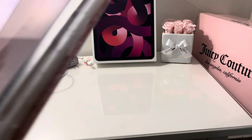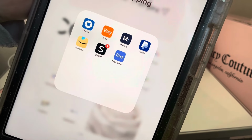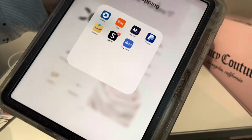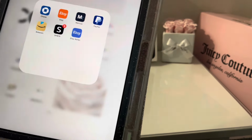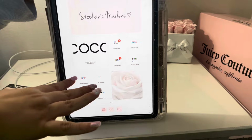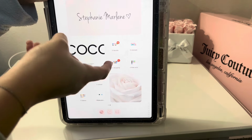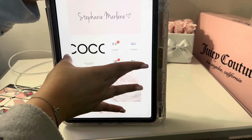Next, we have shopping. I have my bank, my two banks, my Etsy, PayPal, Amazon, Shein, and Etsy seller. Now, I don't have all my apps that I use. Mostly all the apps that I have are on my phone, but I wanted to get a couple on here. So this is not all the apps that I use, it's just a couple.